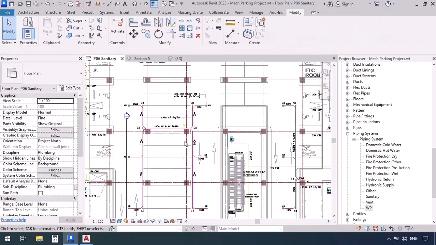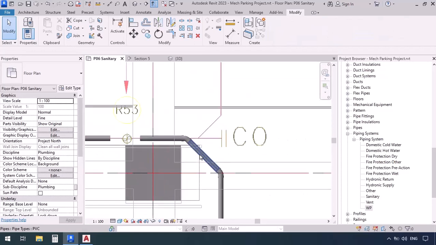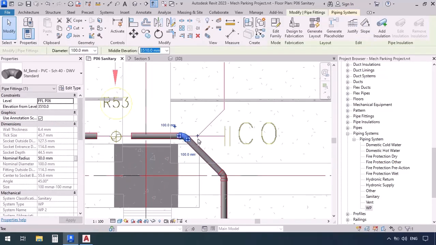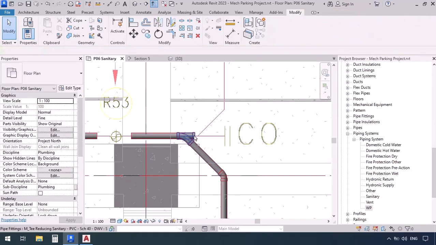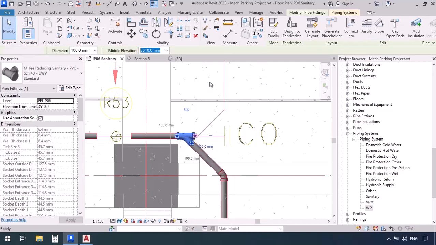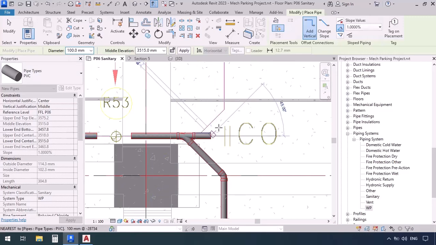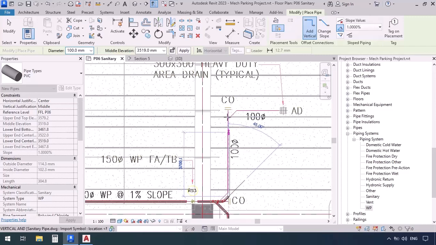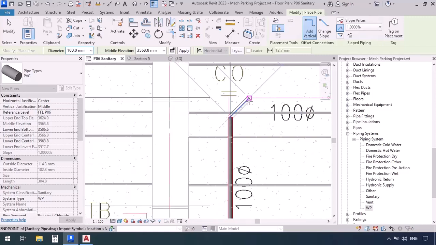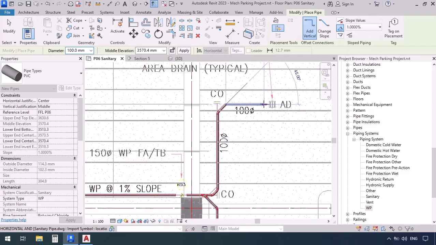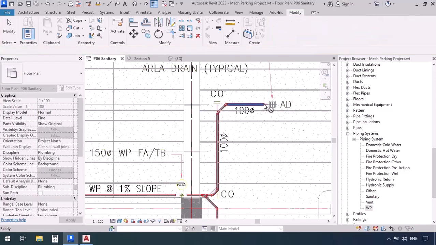Now let's go over here, and again we're going to continue with what we already have. We select the elbow and click on the plus sign to make it a T, then right click on the T and draw pipe. Now let's double check PVC, system type, diameter, and the elevation, and we're getting close to the drain, so we select slope up. So then click, and then at a 45-degree angle click, then I'm going to go up near this point and click again, and then near the drain we're going to click and press escape.